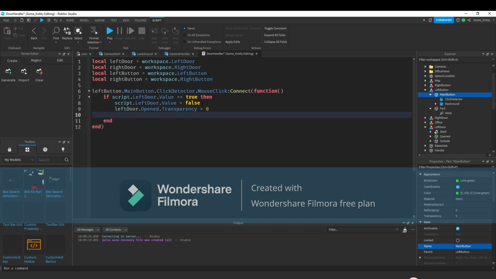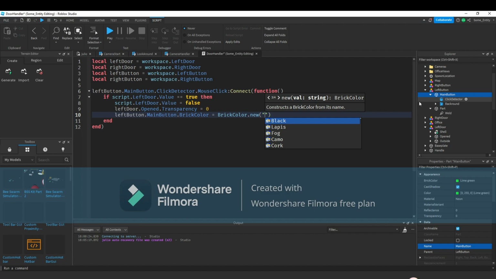So after that, now we're gonna set the button color. So we're gonna put left button dot main button dot color, dot brick color equals brick color dot new. Now we're gonna want to put red, really red. Okay, so let's see the brick color.